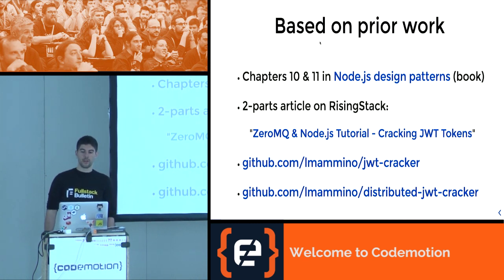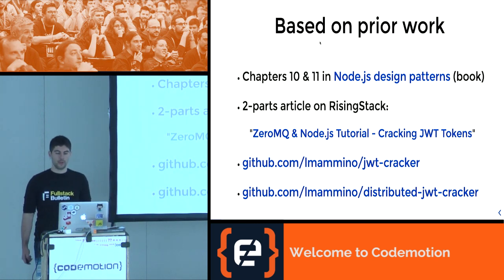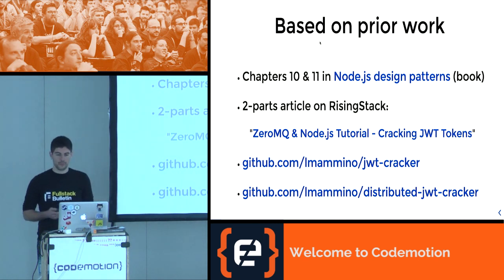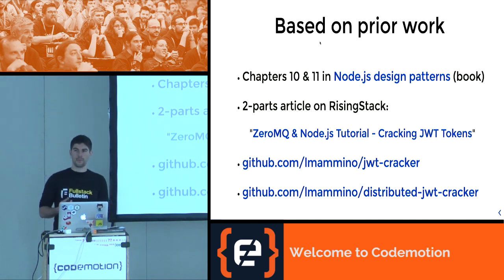So the talk that I'm going to discuss with you today is based on some work that I have already done in the past, and part of it is coming from the last 2 chapters of this book I mentioned, Node.js Design Patterns. And then there is an article that I wrote for the RisingStack community that is describing exactly what we will see today. And out of this article, there are 2 pieces of open source software that I'm going to illustrate today as well.